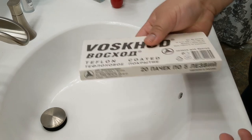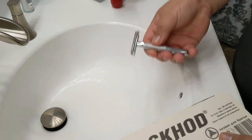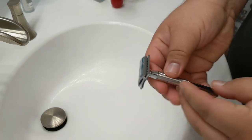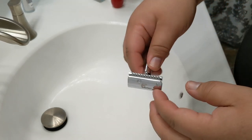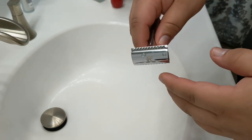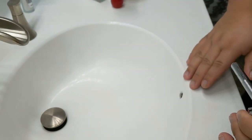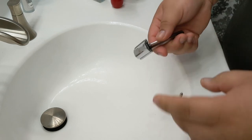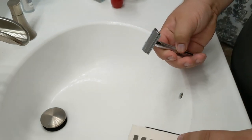All right, bro, so we're going to quickly go over this. It's not the same razor you're going to get, but it's very similar, okay? And I am off to the side here. You can see this is the front of the sink, the faucet's over here, okay? So I'm standing in front of the sink here.